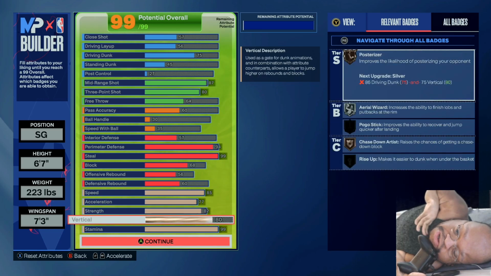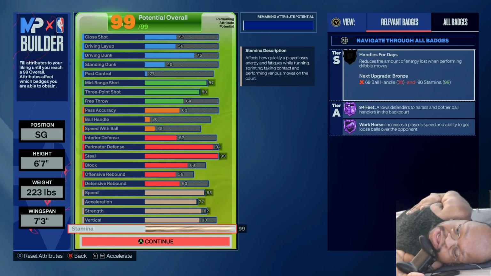The 80 vertical is gonna give you chase down, gonna give you posterizer, aerial wizardry, all this other stuff. Good, right? Solid vertical for any lockdown. 99 stamina, you need this for a workhorse, and 94 feet. That's why we have it.